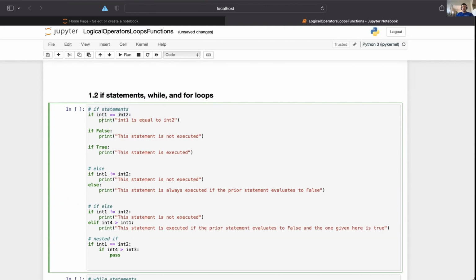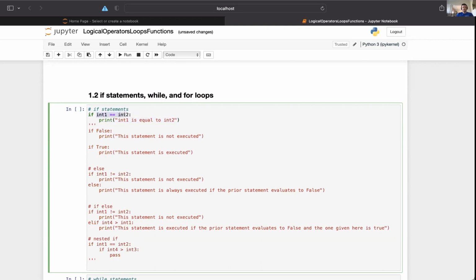If statements are pretty simple, it just checks whatever is given after the if and then before the next line. And if this statement evaluates to true, then it will do whatever is in here.